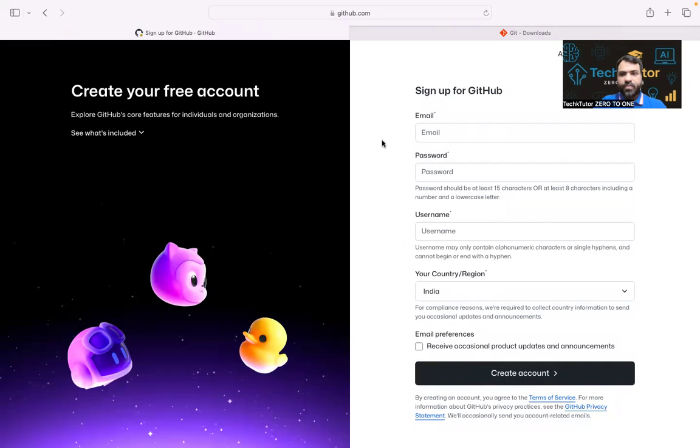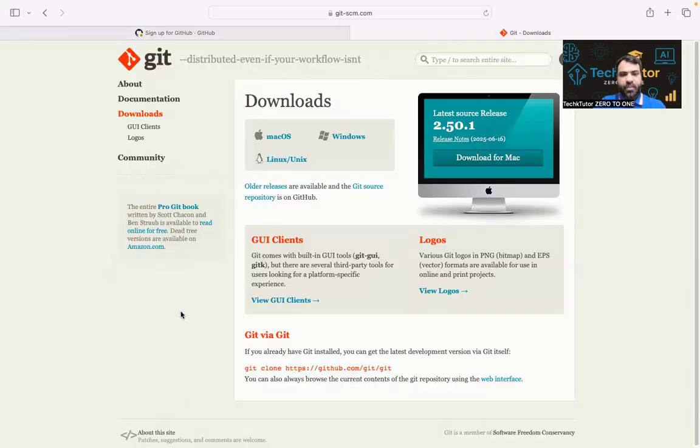The first thing you also need to do is install Git on the local machine, based on the type of machine you're using, Windows, Linux, or Mac. You click on the particular icon, download it and install it. It's very simple. Just click on the installer and follow the instructions. Once it's installed, you can check by opening your command prompt, CMD tool, for Windows, or open Git Bash. Git Bash is also a terminal where you can run the Git commands.